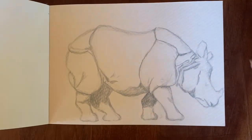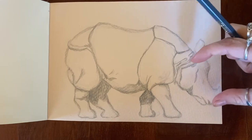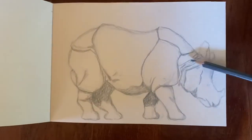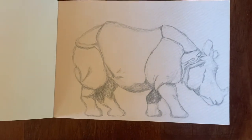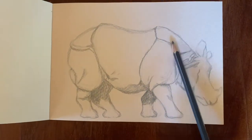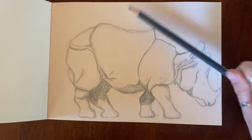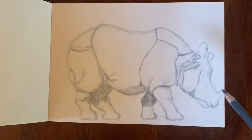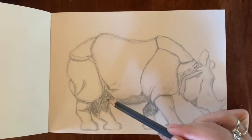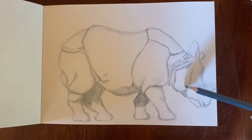Once you've got your basic shapes, remember to help with proportions you can measure things with your fingers. For example, this head and this section are the same size, so you can measure here and here and that helps with proportions. Your pencil is also a very good tool — you can use it to measure angles. If you're unsure about the direction of a line, put your pencil against it and see which angle it goes at. It's a really simple but very effective tool. Once you've done that, add in your shadows — focus on your basic shapes and then blend afterwards.